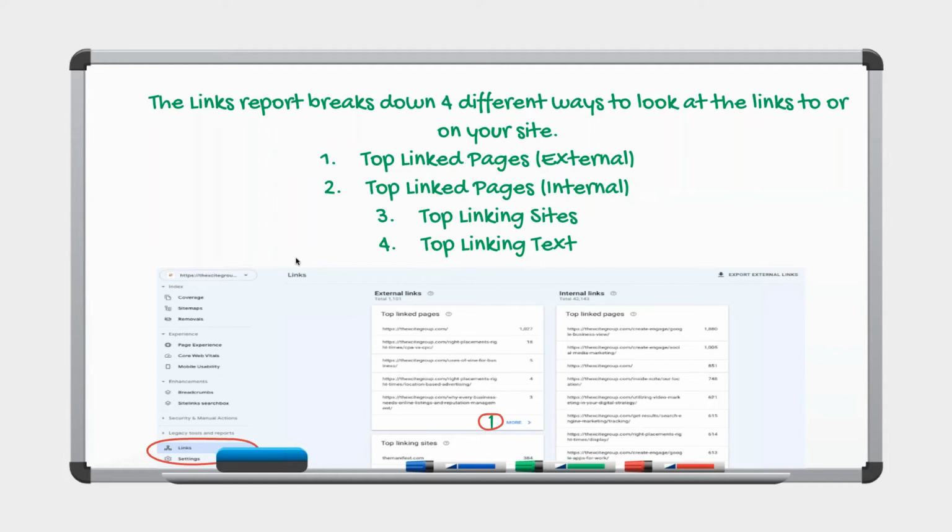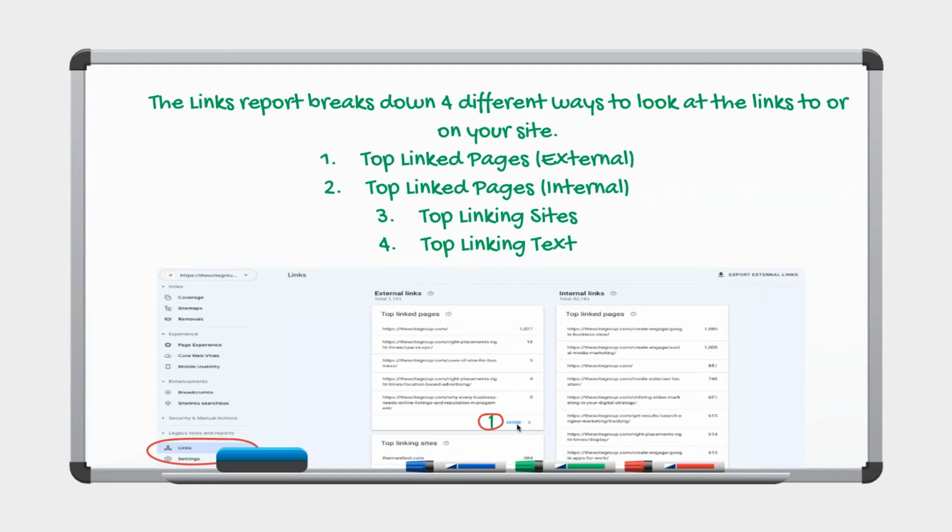And the last is top linking text. And why that report is important, if you scroll down below top linking sites, you'll see the top linking text report. All of them have this more snippet so that you can go in and see the full report for each area. Top linking text is really important because those are the words that people are using to link back to you.